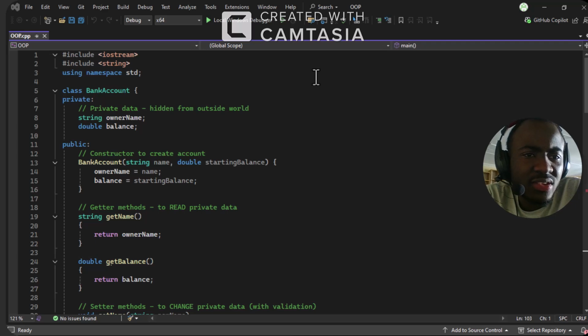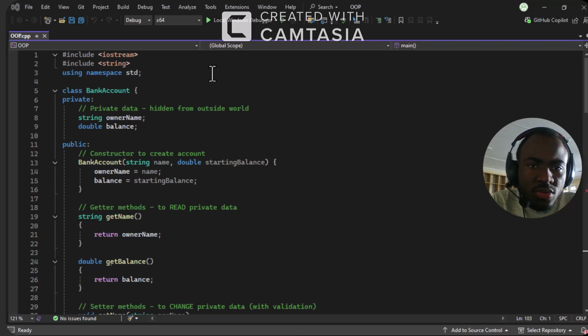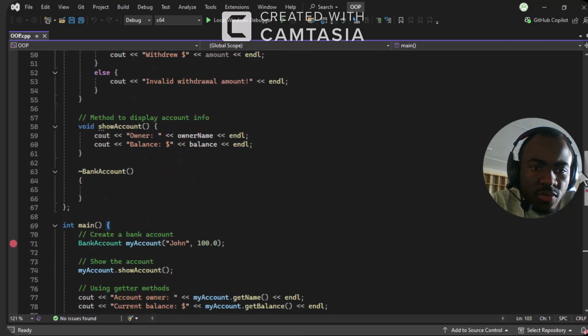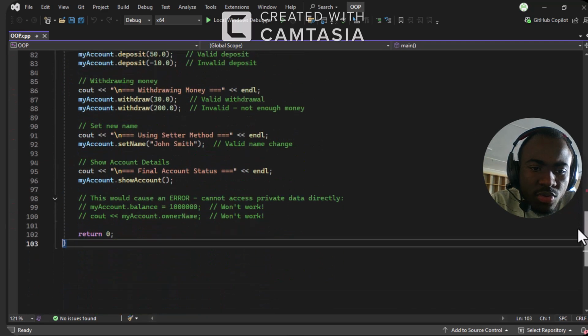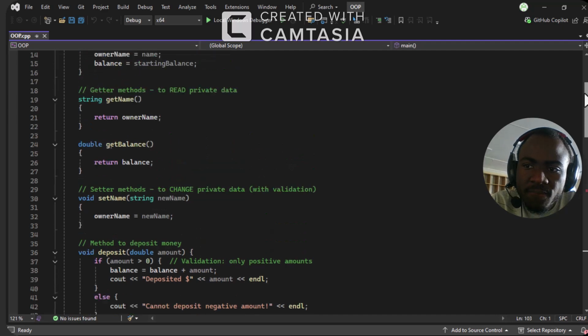Then how do we access the data within a class? We will access it by using two methods, getters and setters. We use getters and setters to read and update private data. Imagine in this case we can have get mail, set mail, and phone. We are going to take a practical example of encapsulation. I have written some code to explain the concepts of object-oriented programming. Don't be scared, the code is not too long.